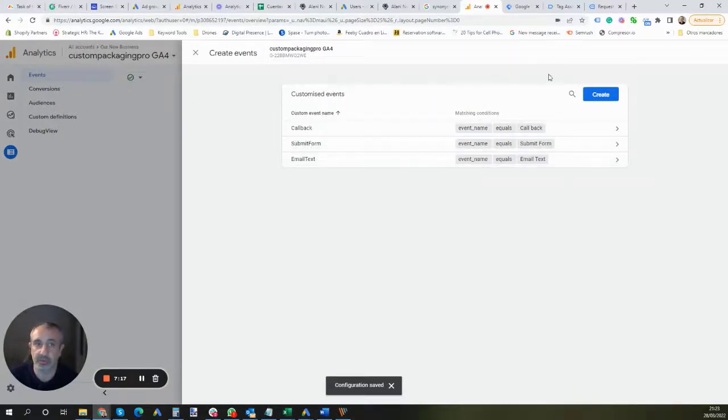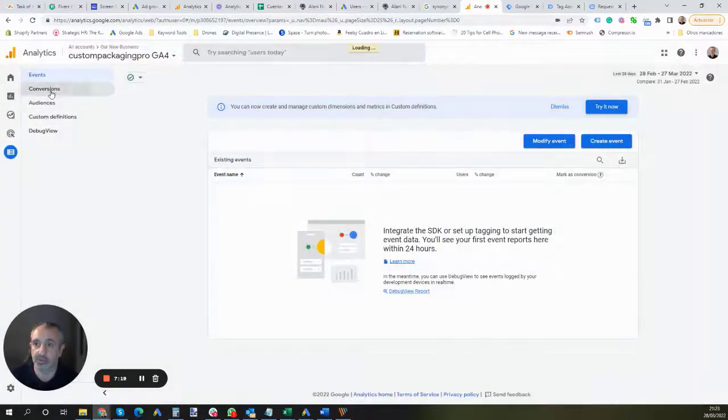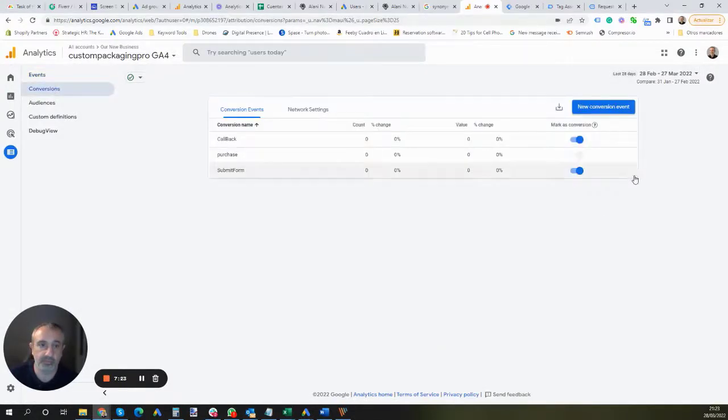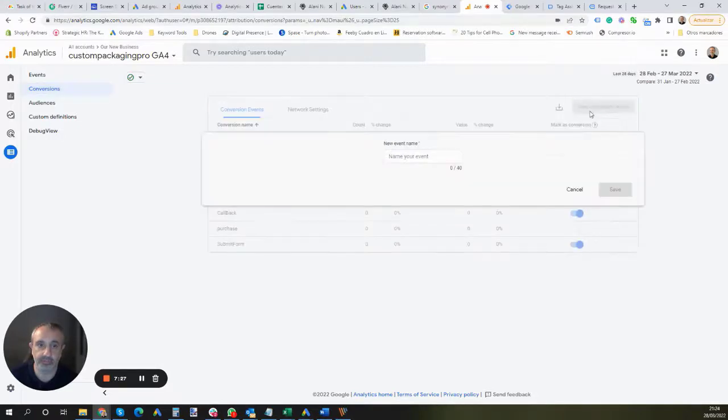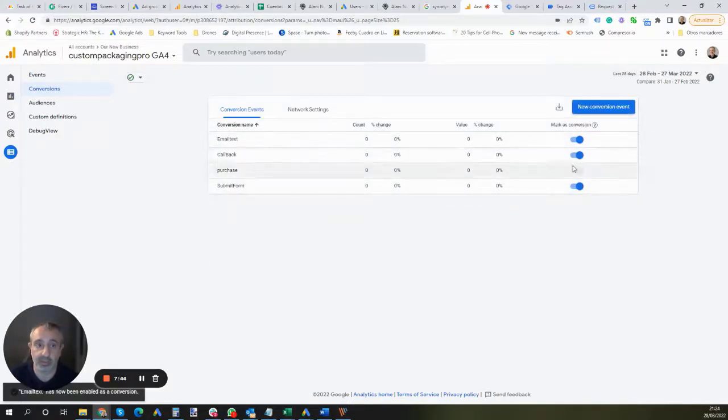I got it. Now I close, go into conversions, new conversion event, email text, all stuck together, because this is exactly how I wrote it in the events. Creation, and I save. And now it's done.